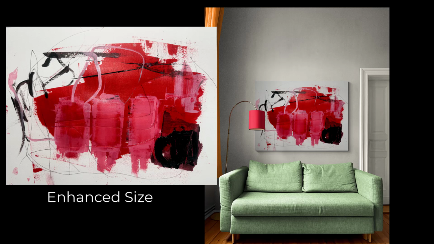But I think this gives you an idea with values, with using red, how you can change. And now you can take this and you can have a value scale of blue and green, and then you can take those colors and make an entire painting. It starts to get a little bit more complicated. Understanding it in the grayscale and now with the one color, I hope this starts to help you understand value and how to use it in your paintings.